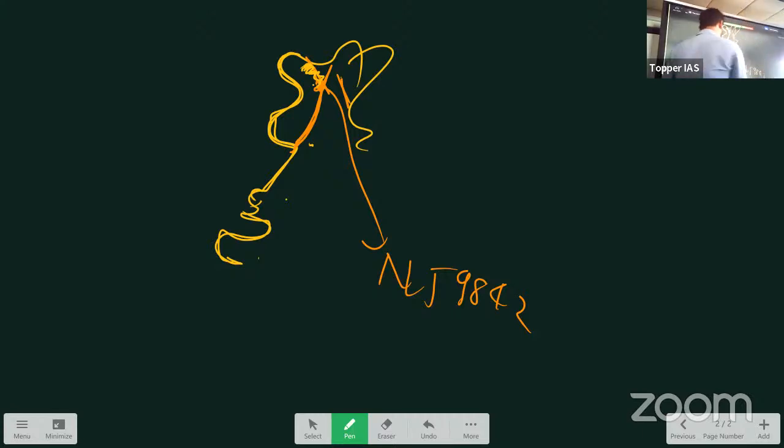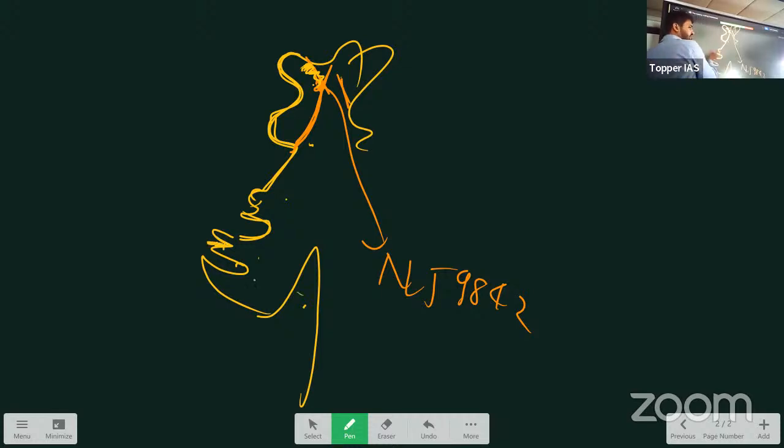There is one more disputed point between India and Pakistan at a creek called Sir Creek. A creek is like a gulf, but a small gulf. This is a gulf, right? Gulf of Kutch. But this is a creek. A small gulf is called a creek. So this area is disputed between India and Pakistan. This is called Sir Creek.